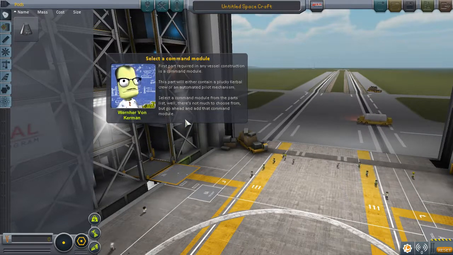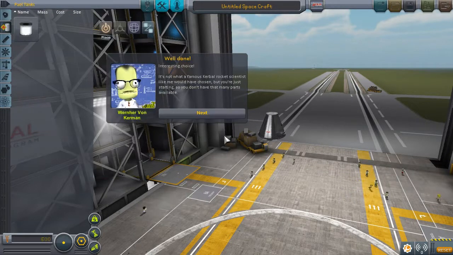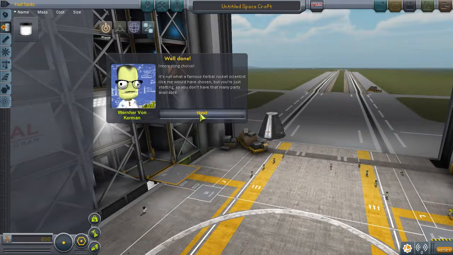First part of any vessel in construction is a command module. This part will contain a plucky Kerbal crew or automated pilot mechanism. Oh, okay. It was the only choice. Yeah, we don't have that many parts.